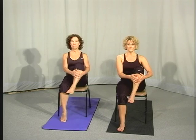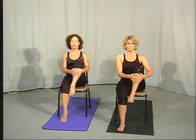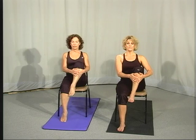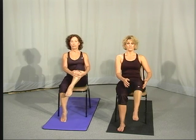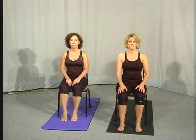So we're holding on beneath the knee, drawing the leg in towards us, staying tall. Feel the release through the hip, the release through the low back. Let's take another breath. And again, with control, exhale, lowering that foot to the floor, sitting tall. Let's do that once more on each side. Inhale.